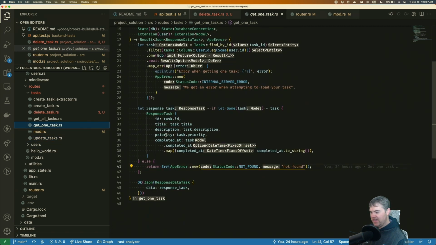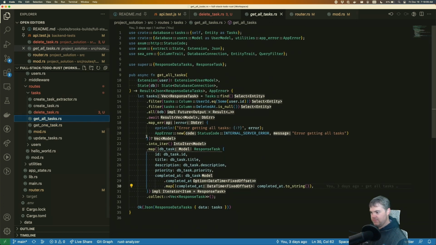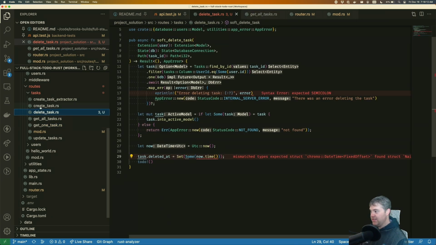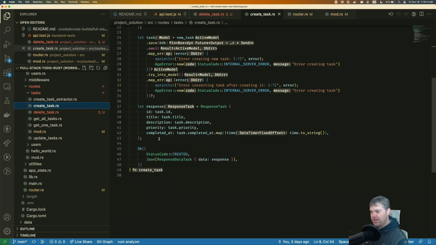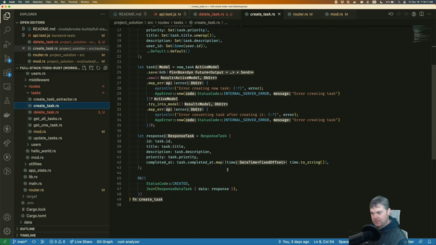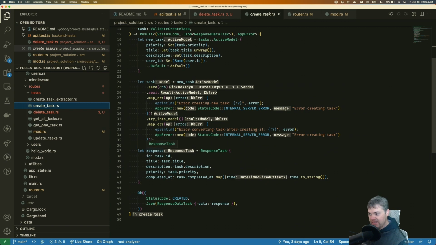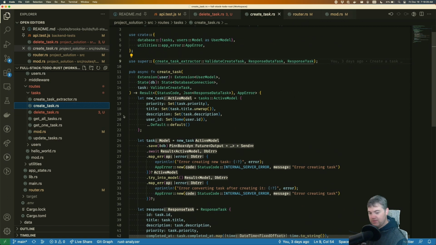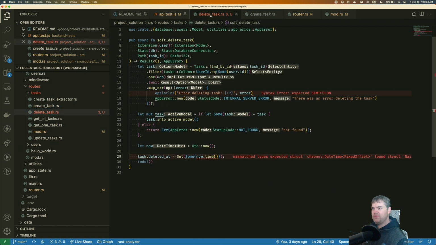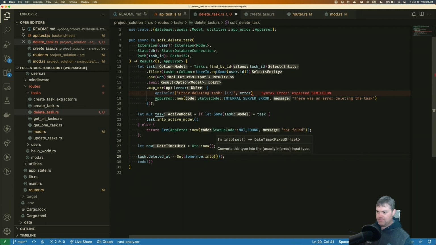We didn't do it in the get, get all. Delete is where we're doing it right now. And a create task. Oh, task complete map. No. That's converting it from one type to the string, which is not necessarily what we're looking for. Was it just an into? It might have just been simply an into. Let's try that. Ah, okay. Yeah, it was that.